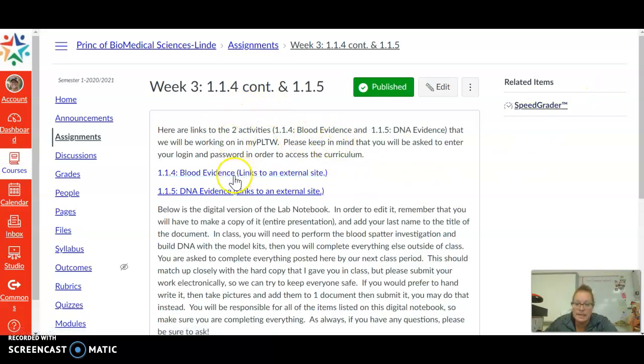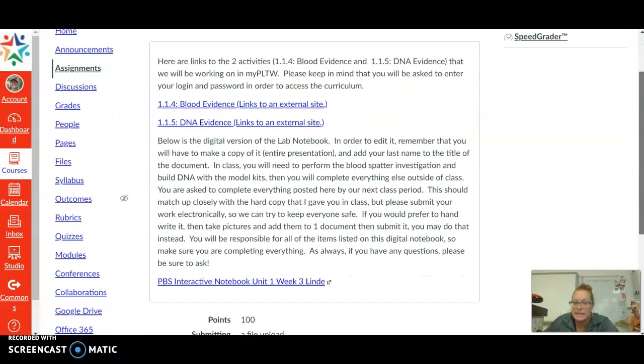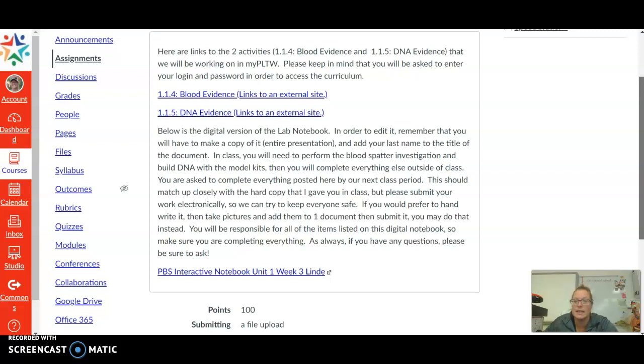And so if you guys see, I have posted the links, and I try to set this up the same way every time, just so that it's consistent and you guys know what to expect. But when you click on these links, it will take you to the actual documents within MyPLTW. And if you opted to have it save your login, then it should go right there. If not, then you'll have to type in that information. But these are the 2 that we're taking a look at, and we're just starting the DNA. So make sure you're following along and just doing the information that's necessary with what's in the lab notebook.